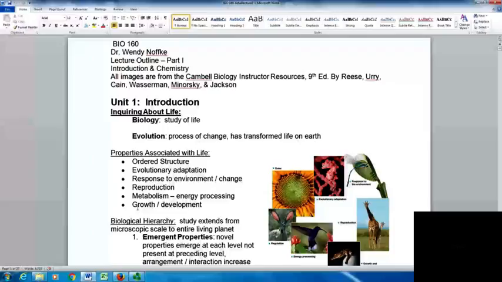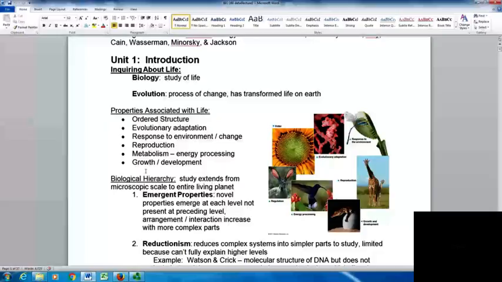Instead, what we will do is look at properties that are associated with life. These are not necessarily black and white, so not all of these properties are always going to be there in something that's alive, and you may see some of these properties in things that are not alive as well. So things that are alive are going to have ordered structure. Here to the right in the sunflower, you can see that there is ordered structure to the way it's arranged. If you look at a human, all of us look slightly different, but there is an order. We all have two eyes, a nose, and a mouth, and they're all in relatively close to the same place on our face, but we still look different.